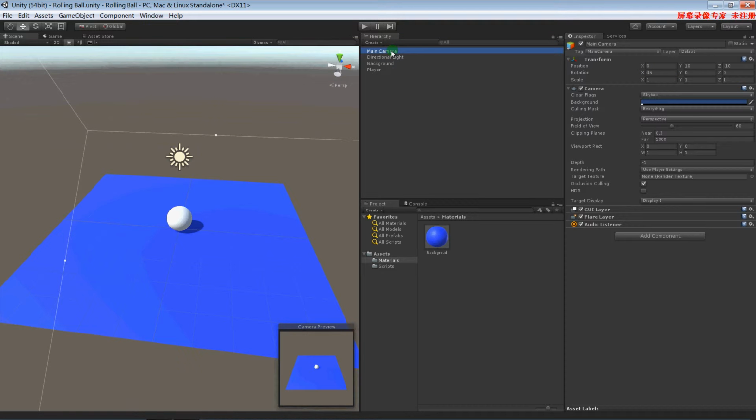If we just drag the camera as a child to the player, we can see what we got.